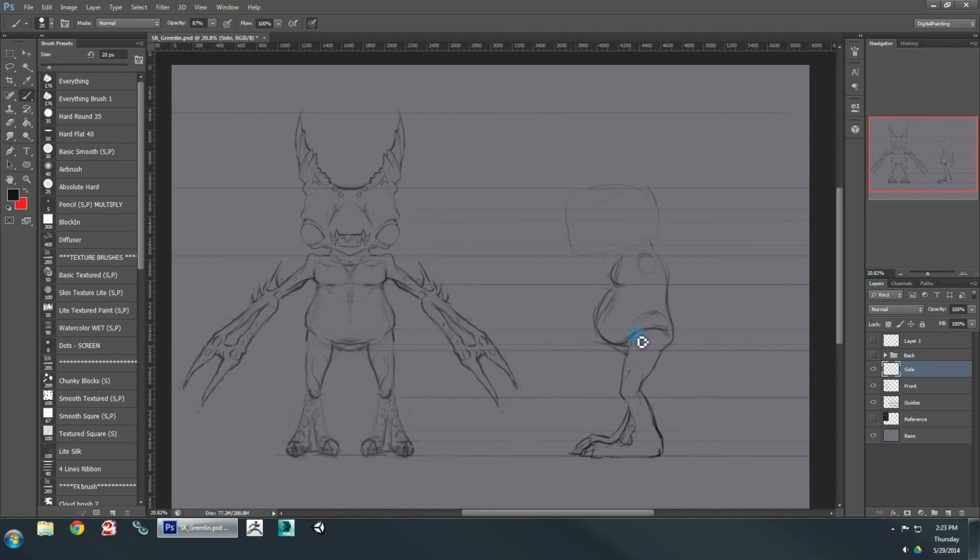So for me personally, I normally do one version that does not have an arm, just so that when I'm modeling the body, I don't have to guess where I put these lines. I can say, oh, look, very clearly, here's where his sides are, here's where his hips are. And then I'll do the same thing I did with the tail and the back view. I'll just have the arm on a separate layer. That way I can turn that model sheet off or on and just look at it separately.